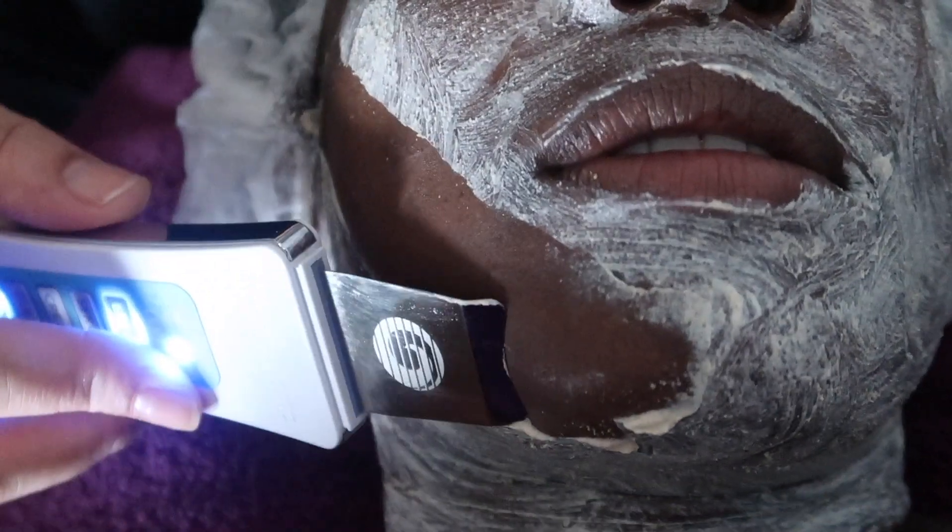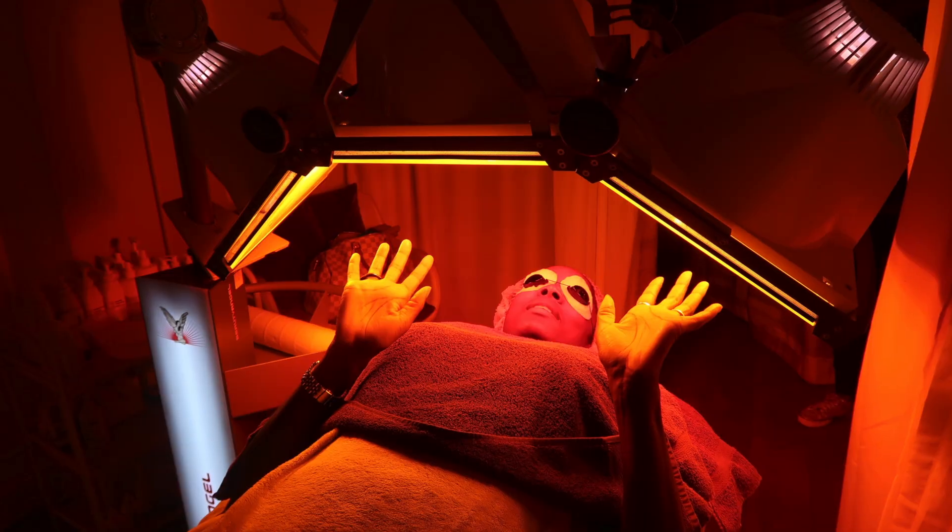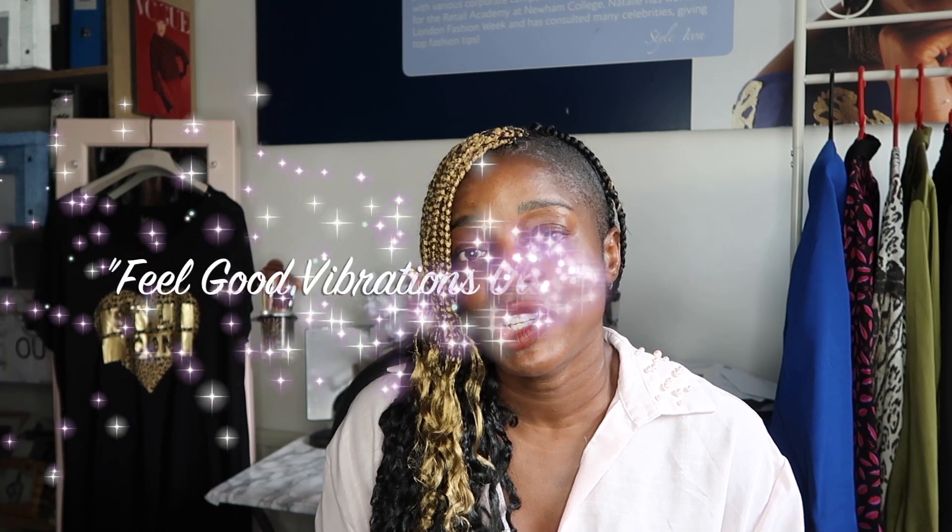Lisa Paris used this device which vibrates against the skin — very soft vibrations — and this helps to penetrate the skin. My skin feels very soft; after a day or so you get to see and feel the effects of the treatment. Then they have this huge machine — if you head over to my Instagram at Style Icon That you'll see a picture of me under the Beauty Angel. Cucumber recommend 20 minutes for the Beauty Angel — it really does uplift your mood. I had that after my facial, hence the name the Feel Good Vibrations Ultrasonic Sunshine Facial.